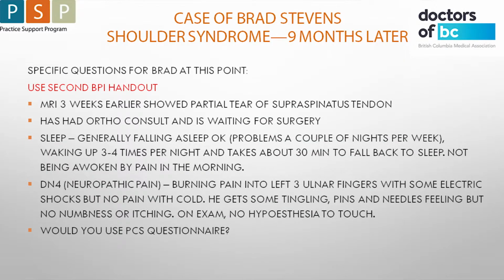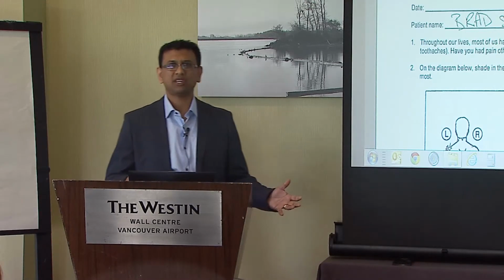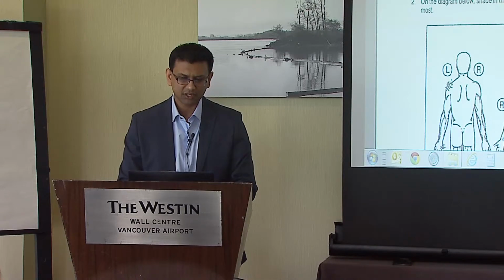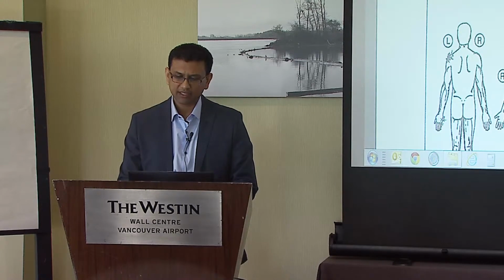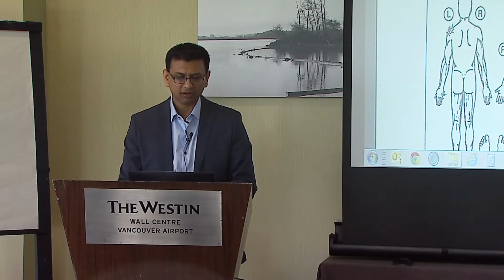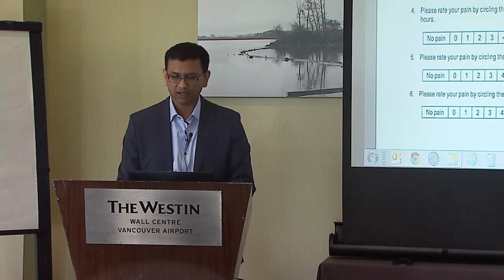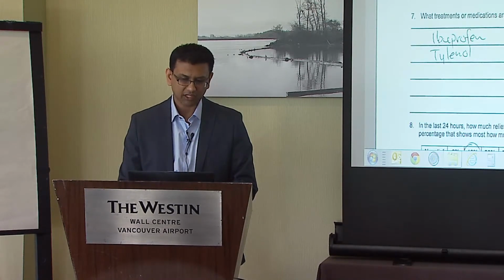Okay, so Brad's come back 9 months later. He's got specific questions. There is now a second BPI that you do in the office. If we remember the first one, it was really his right shoulder that was injured, but he filled in the left side on his first BPI. If you have a look at his second brief pain inventory, you can see now he's also filled in the left side, even though he injured his right shoulder. And you can see that things have progressed. He's now filling it over here, and he's filling it over there. And his scores, as you can see, he's added a plus over here. Things are getting a little difficult to manage, okay?